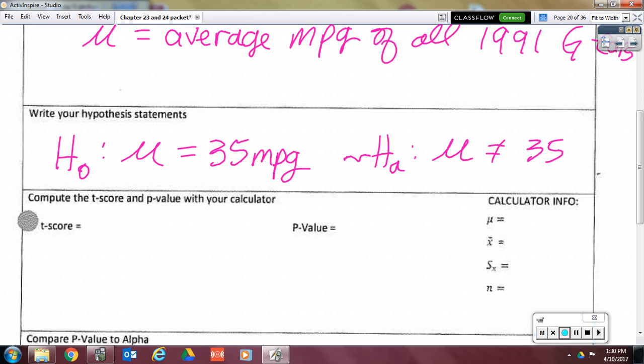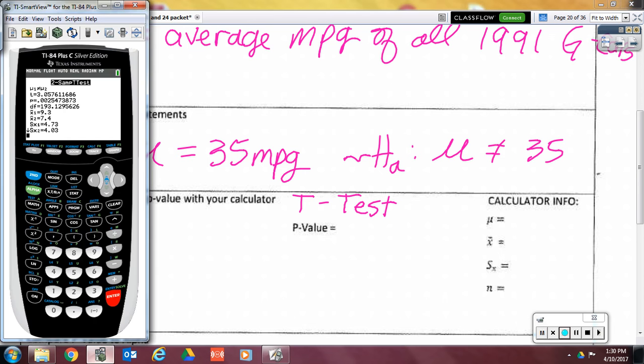But anyway, I'm going to let you use your calculator. I'm doing this to teach you that for a one sample test, the calculator just says t-test. It does not write the words one sample t-test. So let's go there in our calculator. Stat, over to tests, and do you see number 2 is a t-test. That's the one we're going to use for one sample mean.